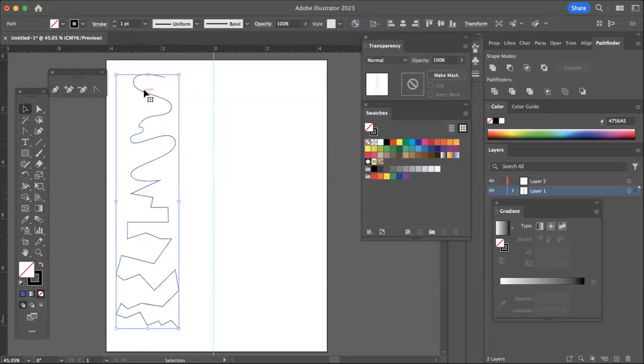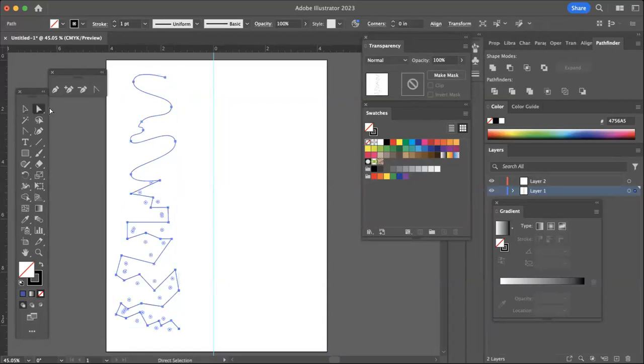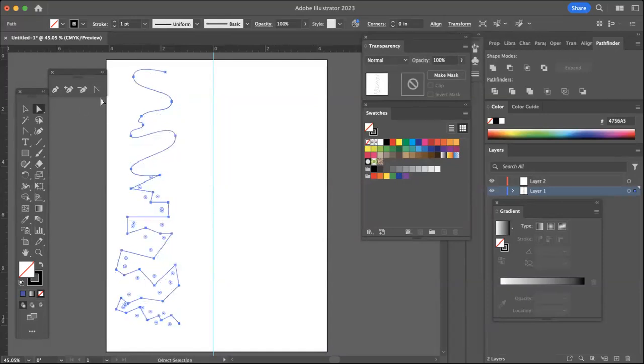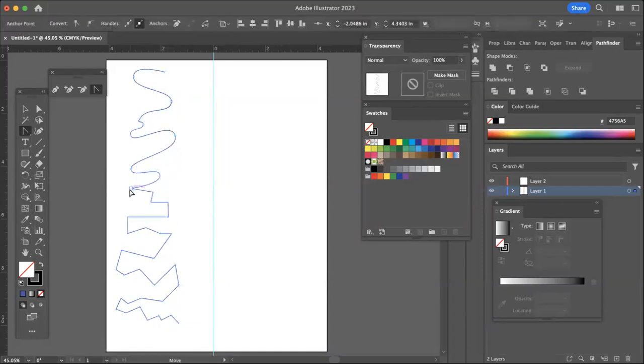And if you click on the line, it will show you with the white arrow where all your points are. These are called anchors, okay? And again, I click and pull with my convert tool, and it can make it into some great looking curves. If I want to adjust the curve, I can grab the handlebar and move it around.